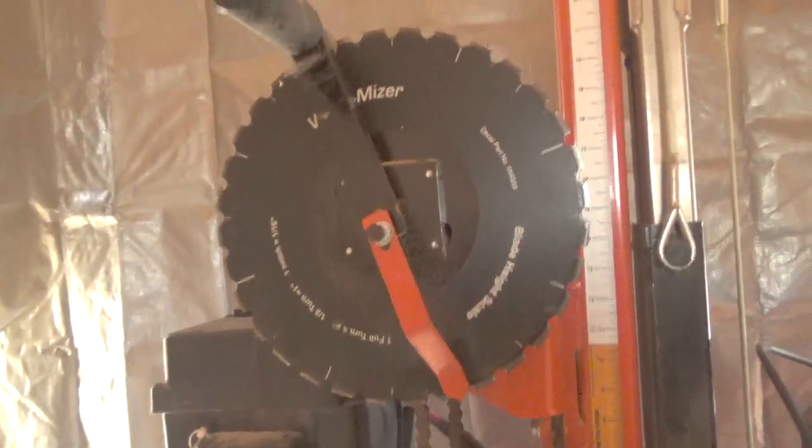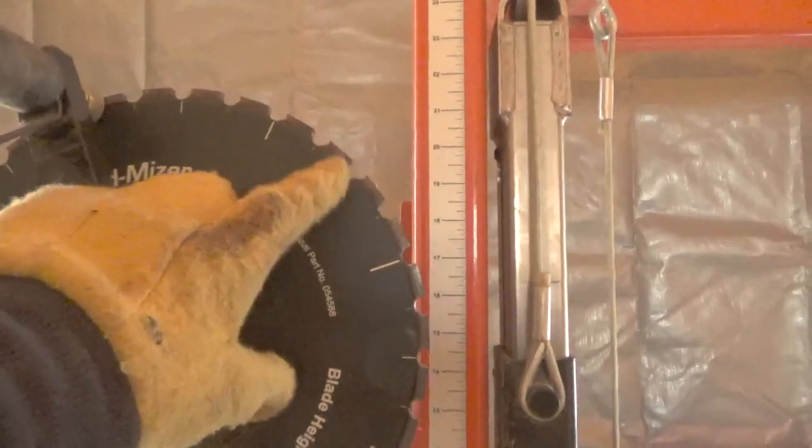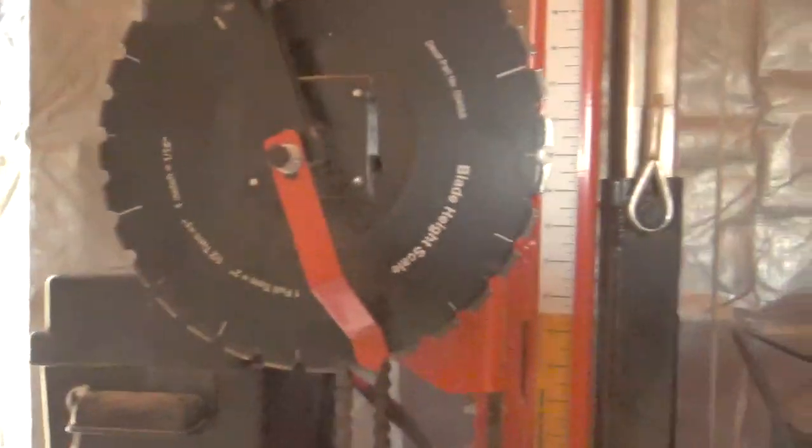And each notch, like I said, is 1/16 of an inch, and it tells you that right on the machine. It's not hard to use. It's very easy to use.